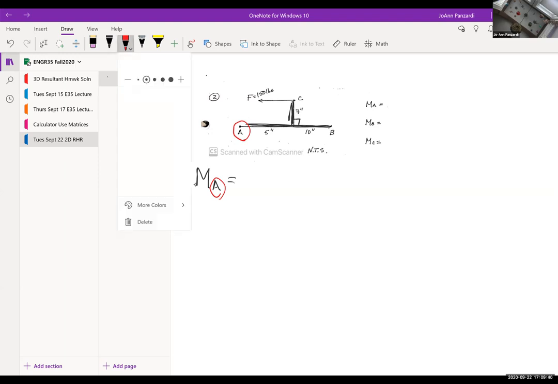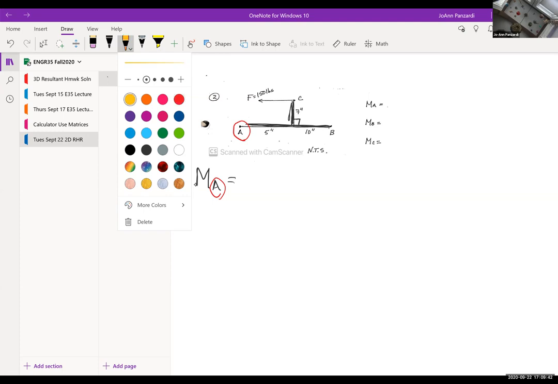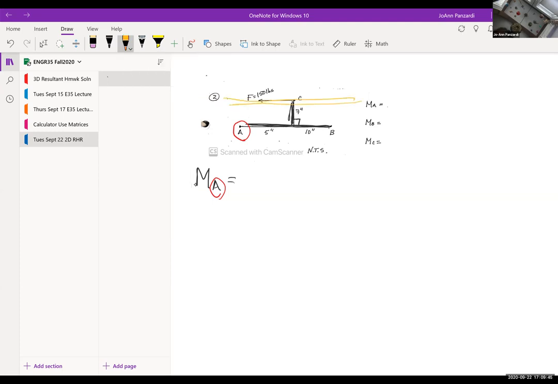Let me help by doing this. This is my force, right? Remember from before, we can always extend it out. Do you now see a perpendicular distance between the force and point A? Edgar? I have to pass. Okay. So Elizabeth, do you see a perpendicular distance between the force and point A? Would that be 7? Correct.